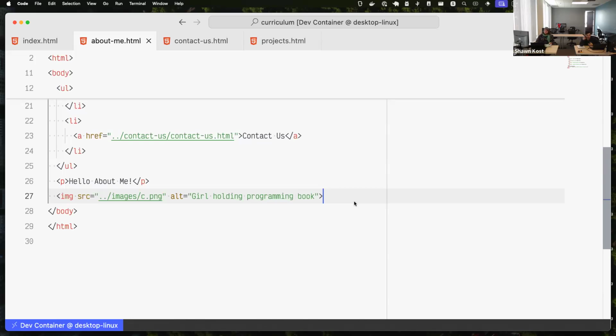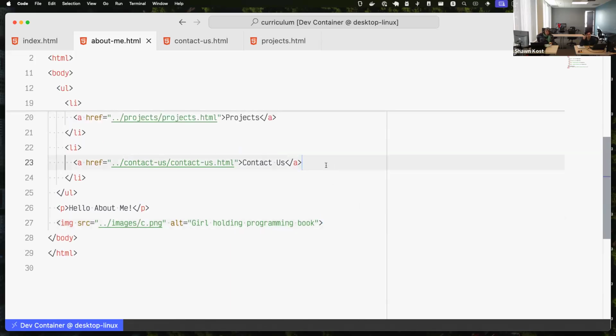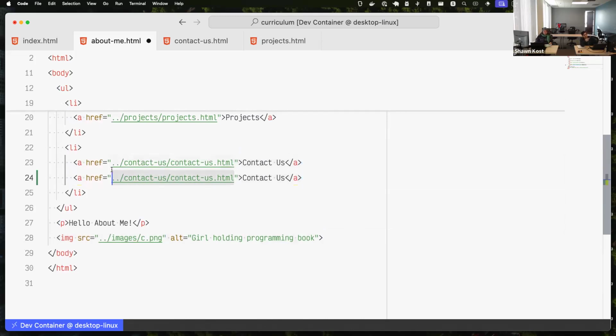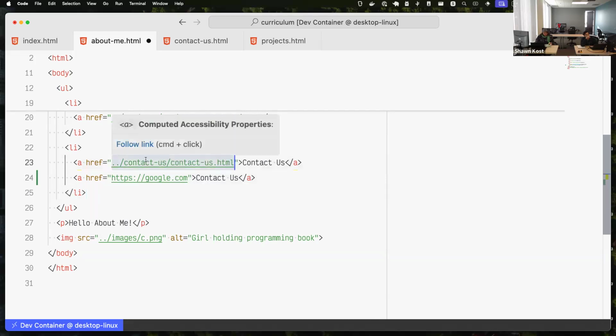Because yesterday I left, I just want to see the difference between the absolute and relative. So absolute would be something like how you showed us on the VS Code. So you see how an absolute has HTTPS, so it literally includes the destination of where it lives on the web. This is relative, it's relative to my file system. I'm telling it to go to my local folder. So relative is local to my current files.